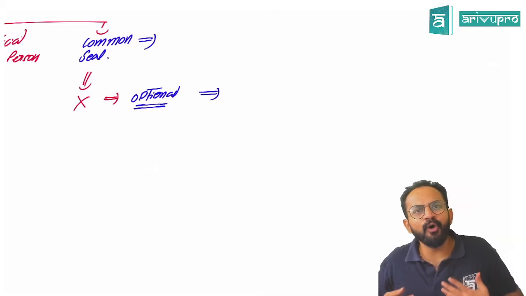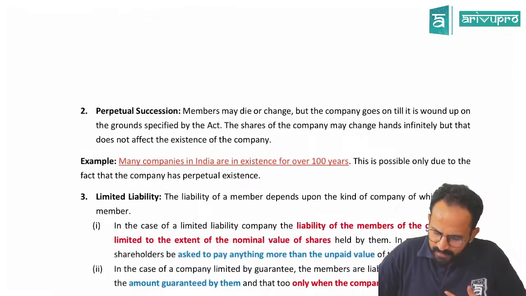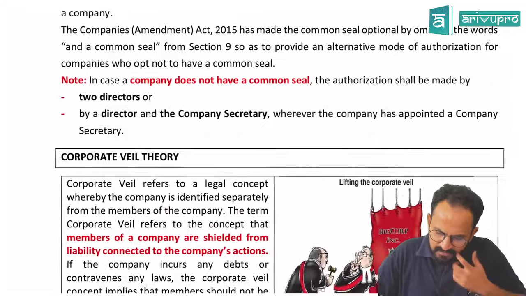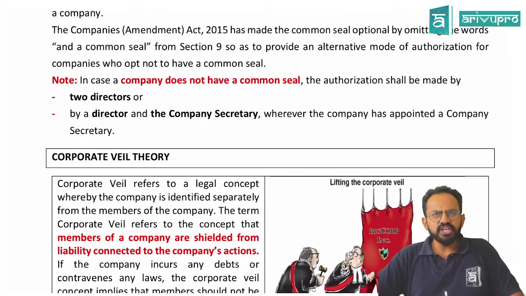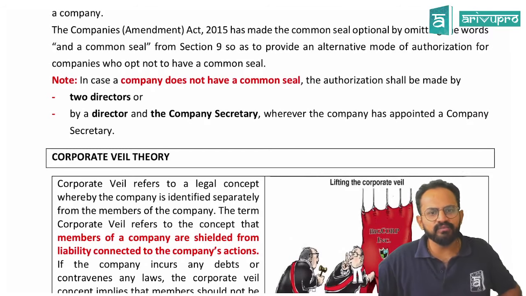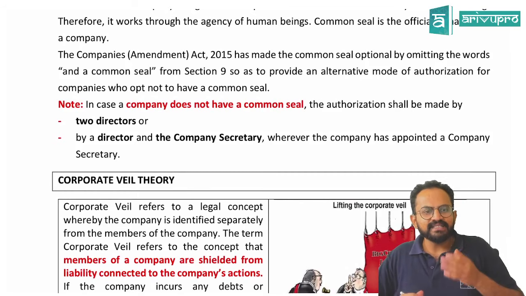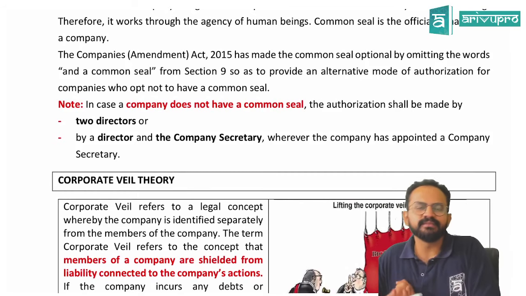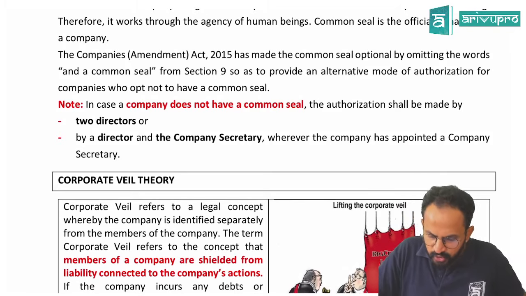Sir, but how will we know who will sign? Now, who are the main people in the company? Sir, the main people in the company are these people. Shashi, I'll come to your part. We'll be seeing your doubt under a concept called OPC. I'll tell you when we are doing that. But remember, people, the same concept applied here. As it is, the directors only will press the seal. So if there is no common seal, two directors should sign.